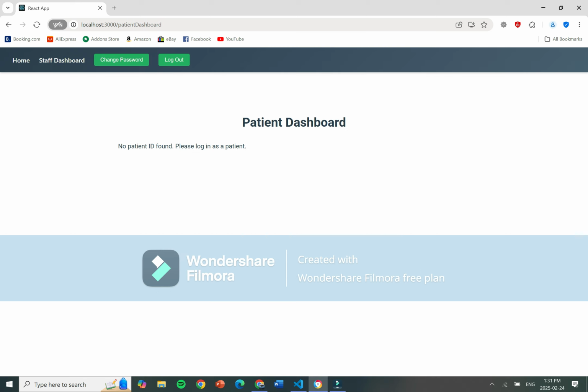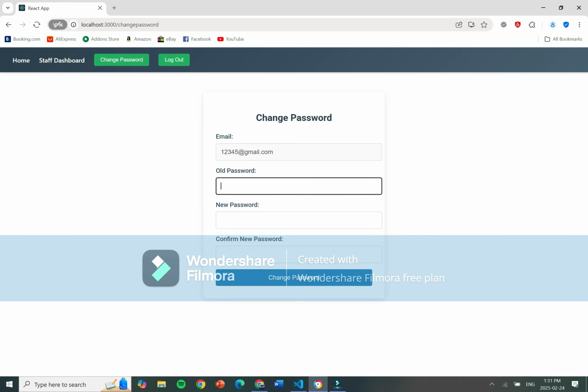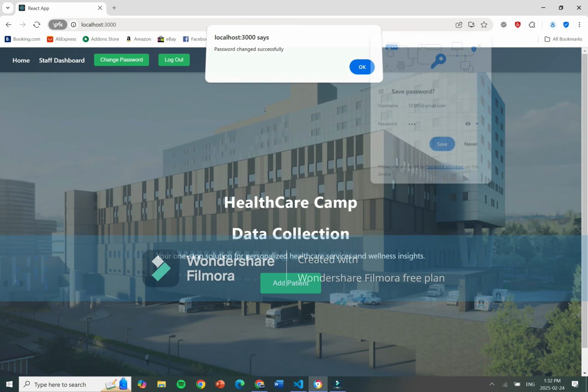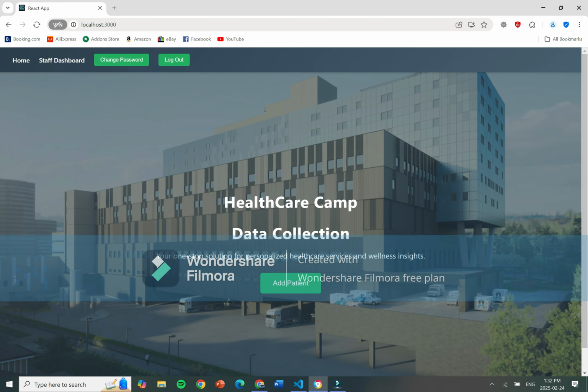Patient added successfully, and now as you go into the dashboard, once you refresh it, we'll have a patient of 456, Connor Jackson, and we'll be able to delete his credentials as well, as it will be stored in the database. Optionally, we could change the password of 12345 at gmail.com to a new password. So we'll enter our old password of 123, add a new password of 456, and password changed successfully. So that's basically the functionalities of the medical staff.